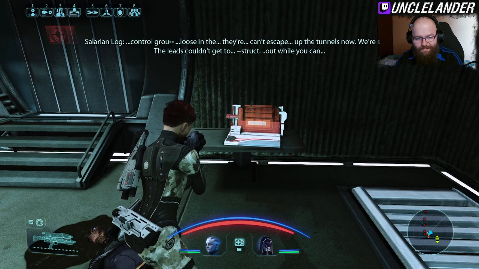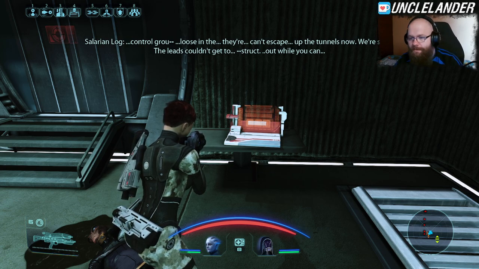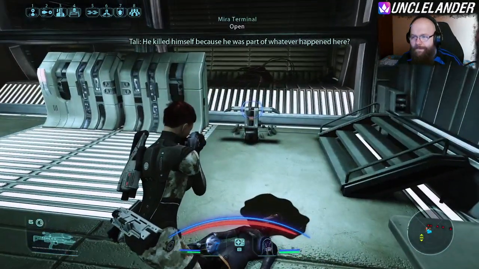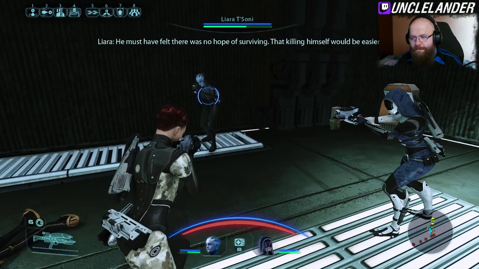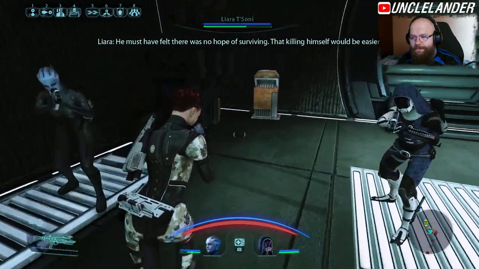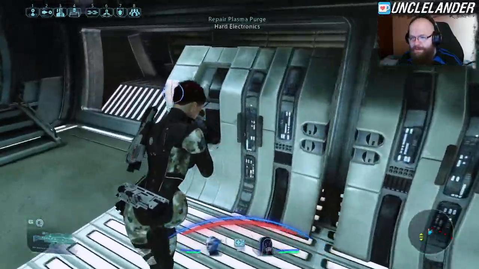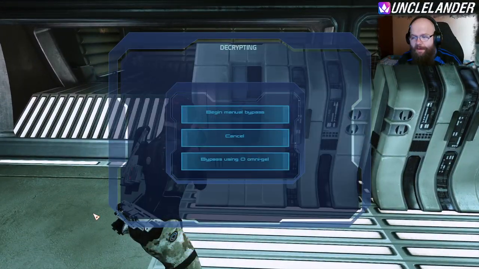Control group, loosen them. They're in. Can't escape. The tunnels now. We're sorry. The leads couldn't get to the struck. Out while you can. He killed himself because he was part of whatever happened here? He must have felt there was no hope of surviving, that killing himself would be easier. Of course, it's always easier, but it doesn't solve anything. That's the truth.